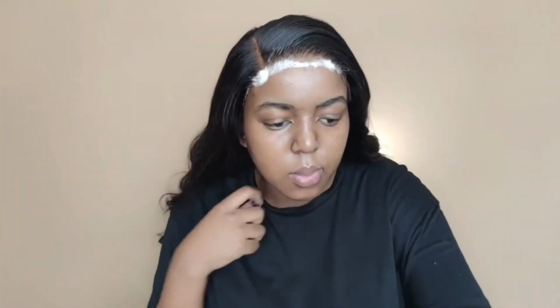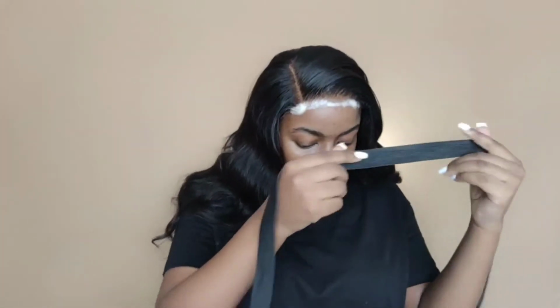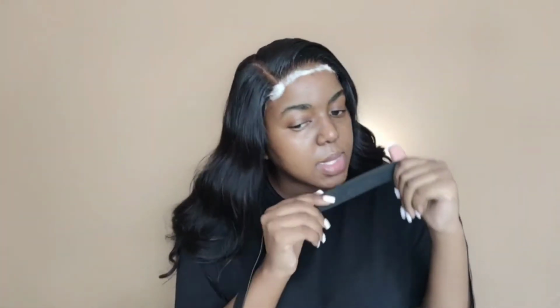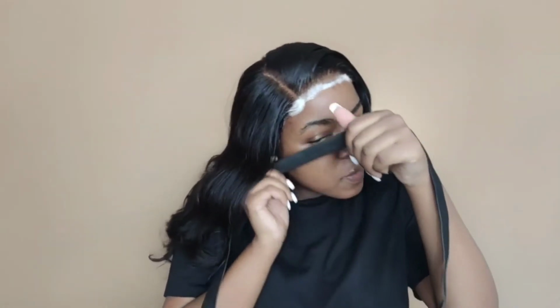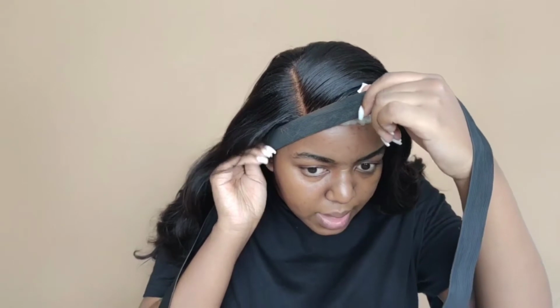And then I would go in with my elastic. I like to use a medium-sized elastic. You can find this type of elastic at any fabric store. They should have it as a roll, and then you can cut the amount that you need. You'd rather have too much than too little. Okay, so now that I've combed the hair, I'm going to place my elastic across.